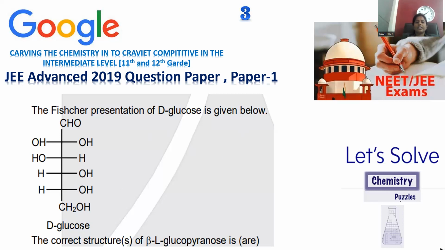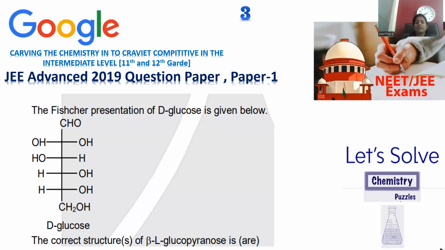Now, whenever this D-glucose was taken into consideration, the correct structure of beta-glucopyranose is to be identified. So, always, pyranose is a cyclic form. It can be represented in a cyclic form. In that cyclic form, this glucose exists in two different isomers. Isomers means what? Molecular formula will not be changed. Only you can slightly change the arrangement of the functional group, that is called isomer. Alpha and beta two isomers are possible.